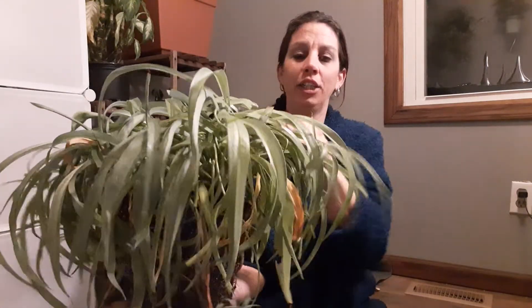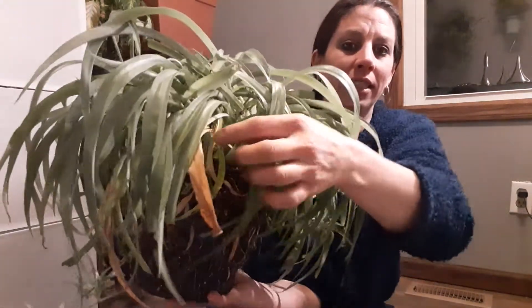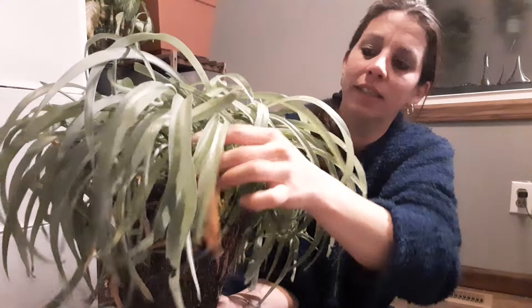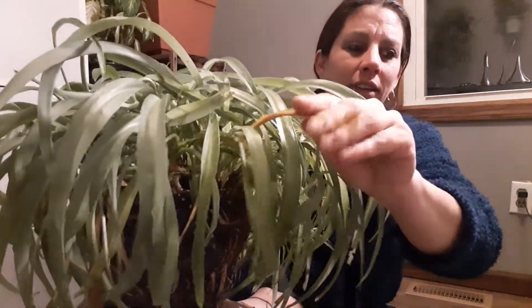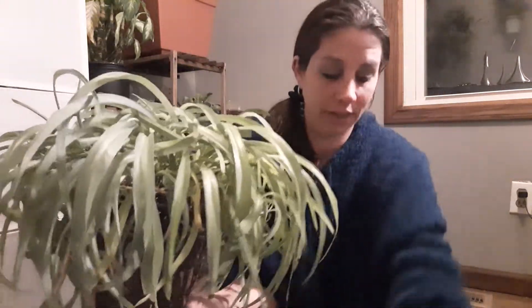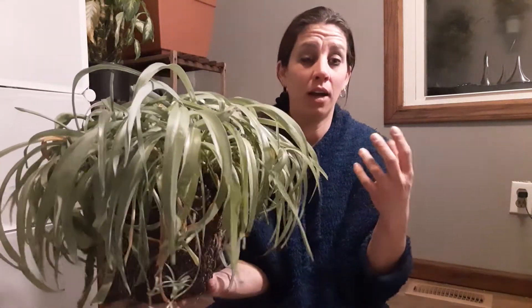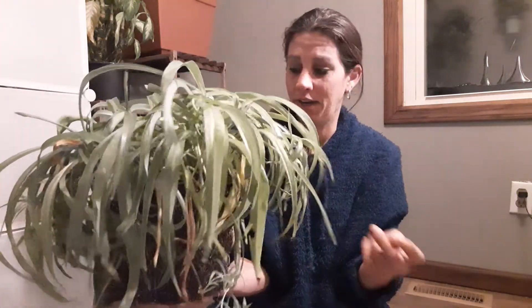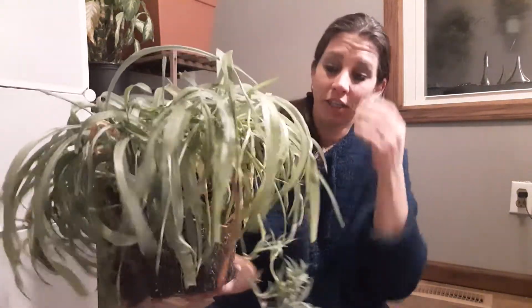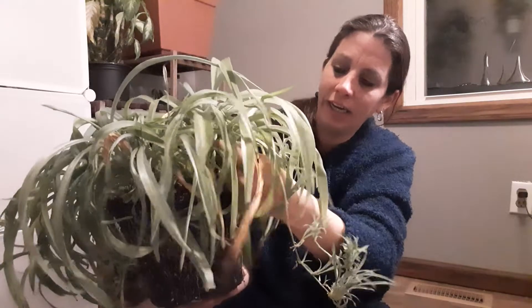He should curl like this but he should have more standing up here as well — he does not. Another issue that tells me he needs water is these yellow leaves. Those are dry yellow leaves. So when your leaves are making sounds like that, those are dry. If your plant was overwatered and getting yellow leaves, the leaves don't crumble — they're actually soft and mushy, totally opposite. So underwater means your leaves are droopy and you've got yellow crispy leaves.